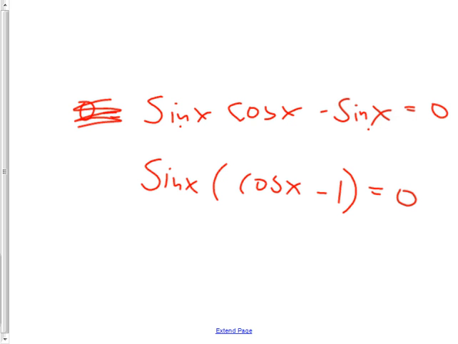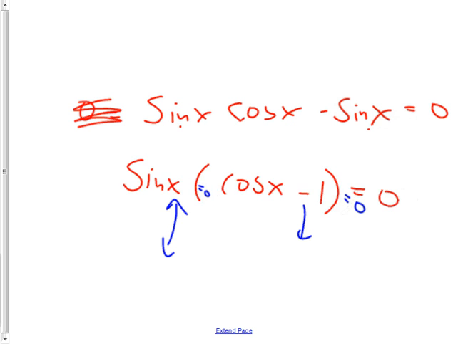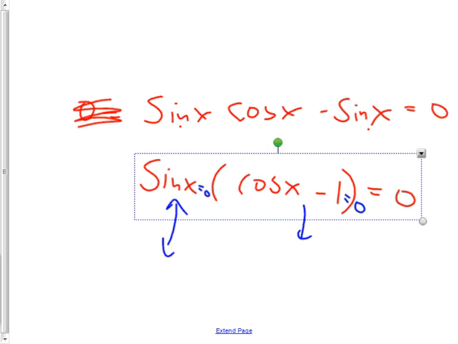And now you've got probably 2 answers for that equaling 0, and 2 answers for this equaling 0. Solve this one and solve that one. Sometimes you only get 1 answer, but usually you get 2. See if you get 2 answers for this, sine x equals 0, and 2 answers for this, cosine x minus 1 equals 0. I'll pause while you give that one a try.